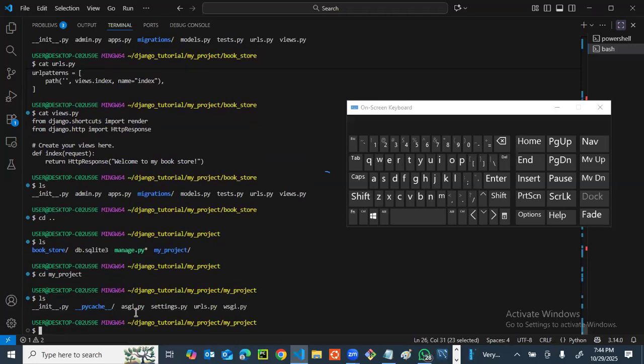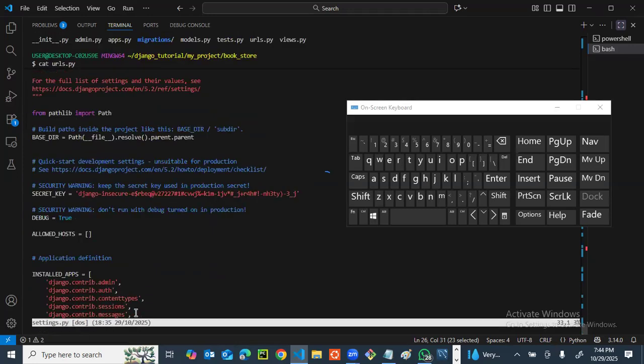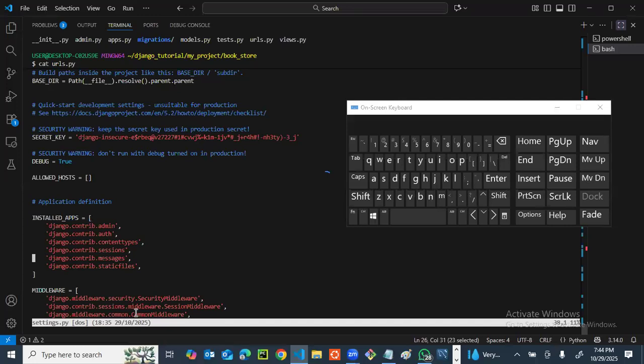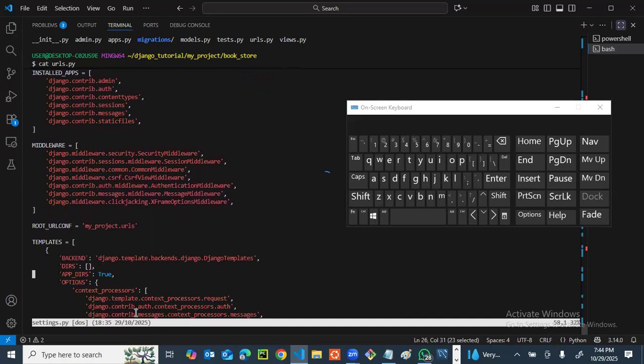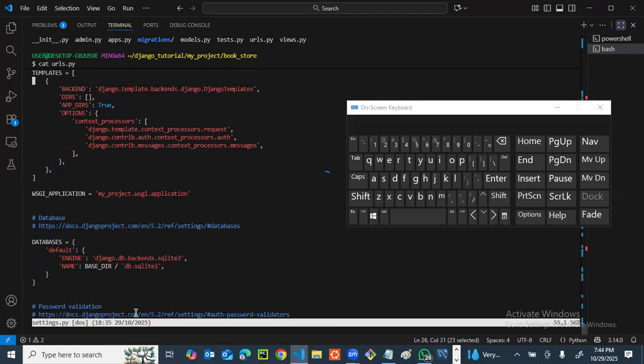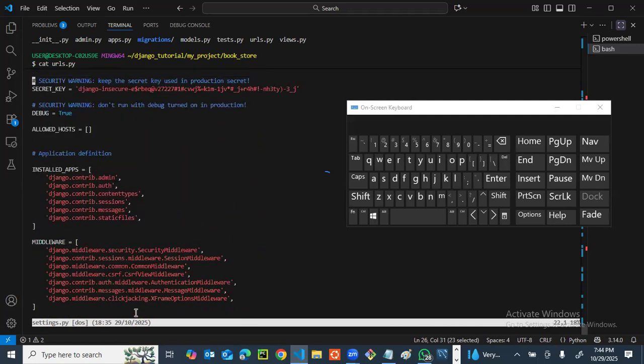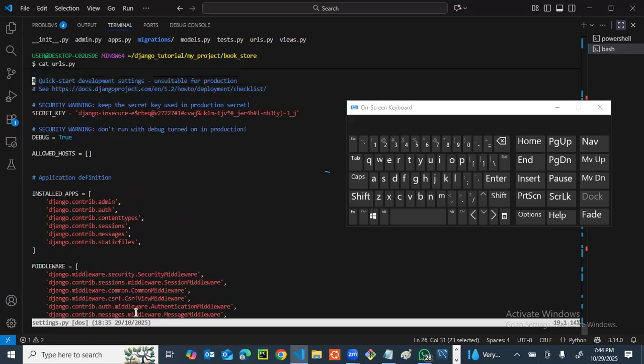So we have the settings.py, right? So you enter inside the settings.py, and in this case, you go to where we have installed apps. Can you see? There are some apps that are pre-installed. This is one of the benefits of using Django. We have some features that have been pre-built. Inside this installed apps, some come by default.